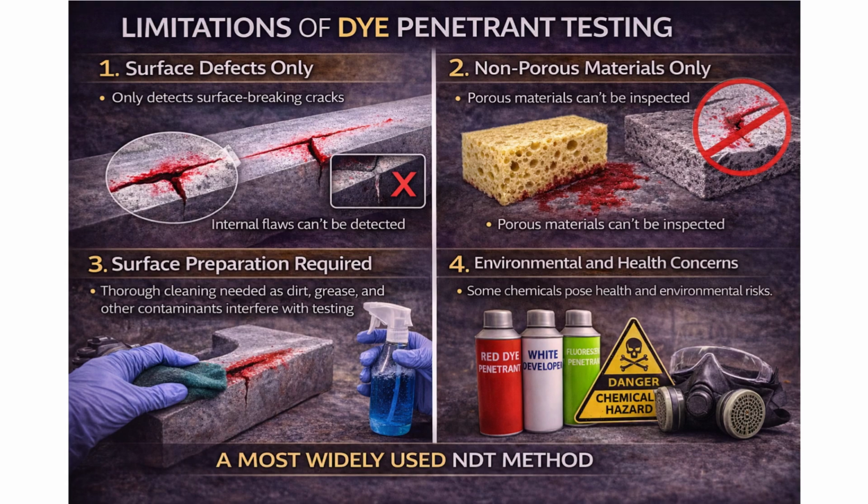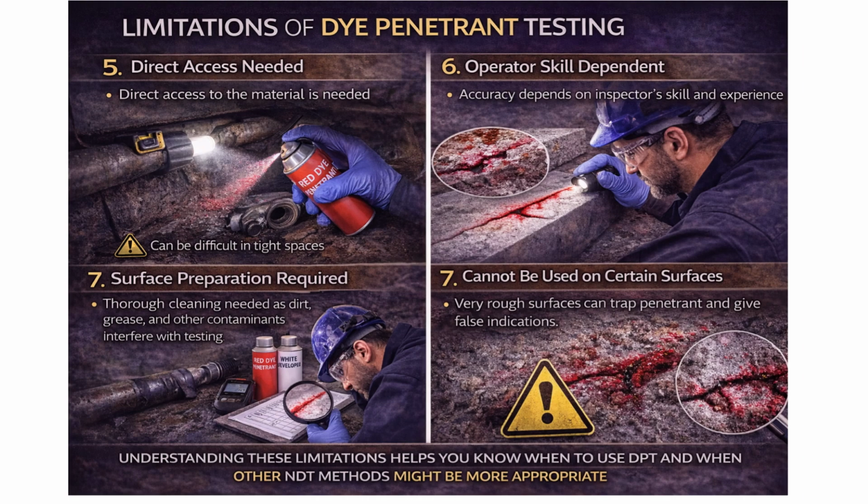3. Surface preparation required. Proper surface cleaning is essential for accurate results, as contaminants can interfere with the penetrant's ability to enter flaws. This can be time-consuming. 4. Environmental and health concerns. Some penetrants and developers may pose health and environmental risks, and safety precautions should be taken when handling these chemicals. 5. Direct access needed. Direct access to the material is needed, which can be difficult in some situations. 6.